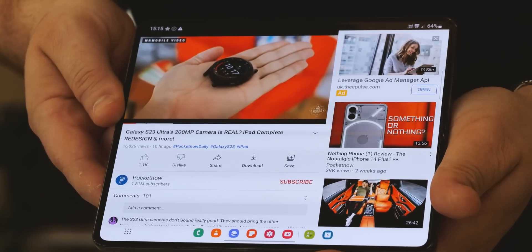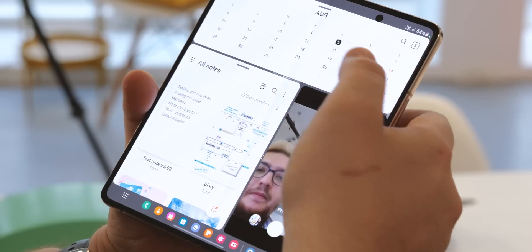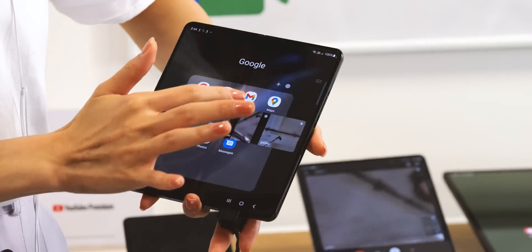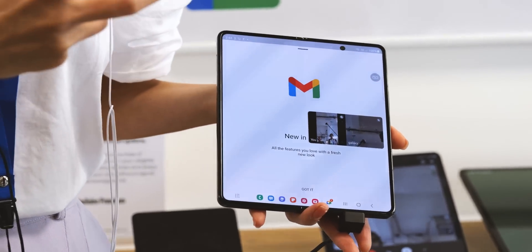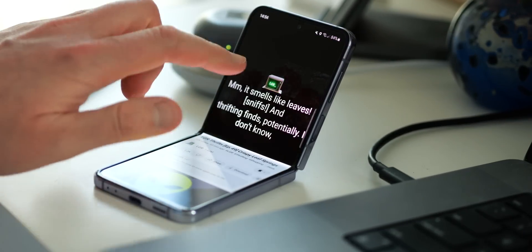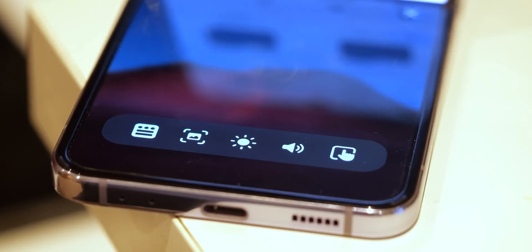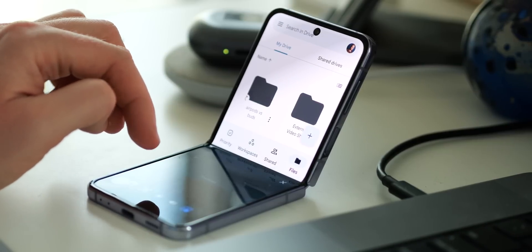The taskbar can be expanded to allow you to easily hop between apps in full screen, or collapsed for a bigger canvas for your content. Up to three apps are supported on screen at a time, plus a whole bunch of floating windows. Just like regular multi-window on a phone, you can save app pairs to easily hop between combinations of apps, and Samsung Labs can help you force apps into windowed mode. Meanwhile, on the extra tall screen of the Flip, Flex mode opens up yet more possibilities — certain apps like YouTube have their own custom layout when the phone is half-opened, or the Flex mode panel can fill out the lower portion of the screen with a trackpad and other handy controls.